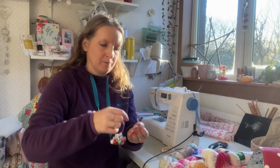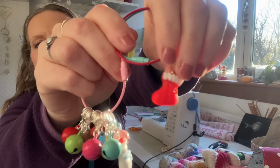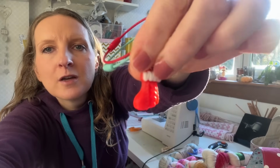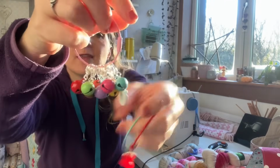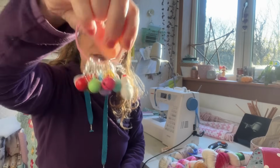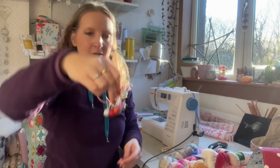I've also got a little stack of new stitch markers to go in the shop, including a little stocking. It's even got a little cable detail on it. I don't think that's focusing very well, but I've got a little stocking there, and a new little snowman. What else have I got? All these bells, those colours are just, oh, I'm loving the colours so much.